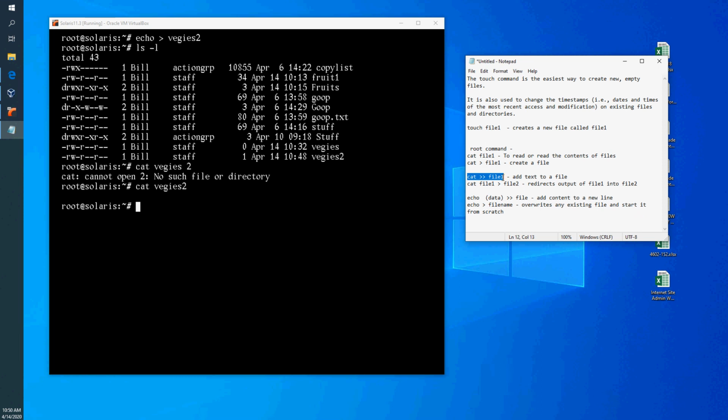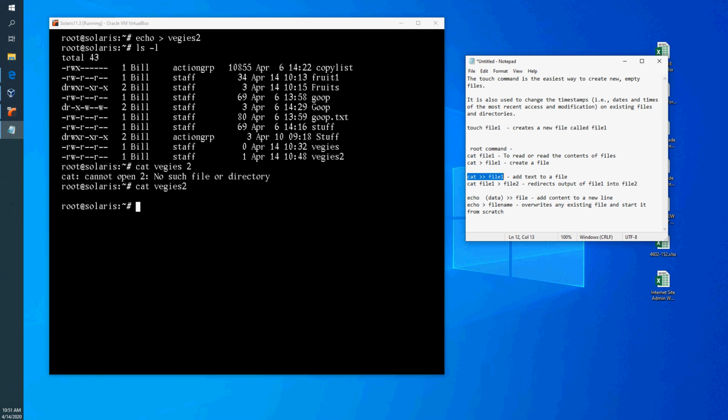Cat will also display data, like nano. Okay? So these three concepts of being able to create a file, being able to add data to a file, and being able to display it.